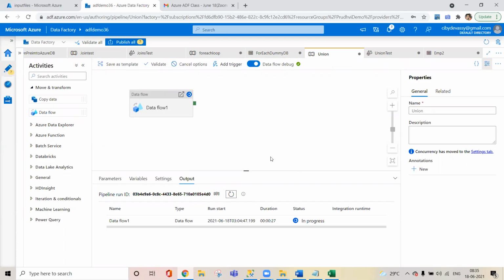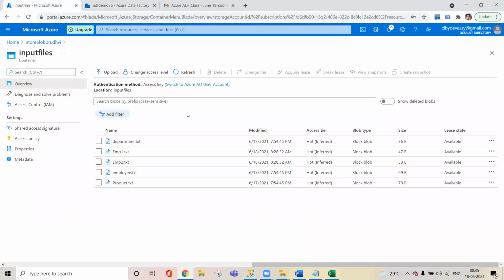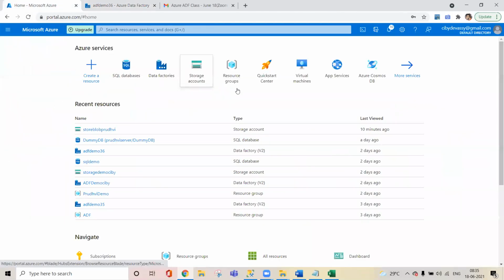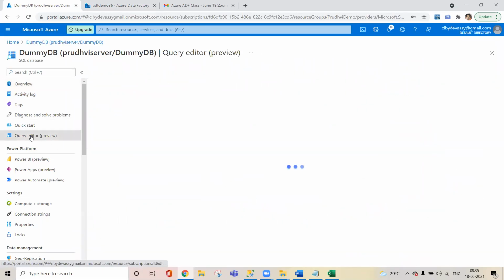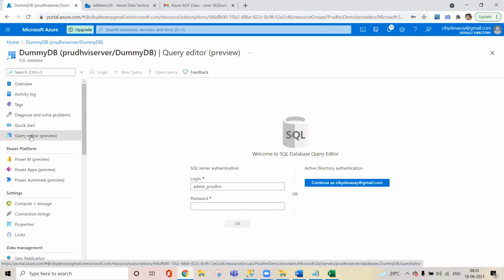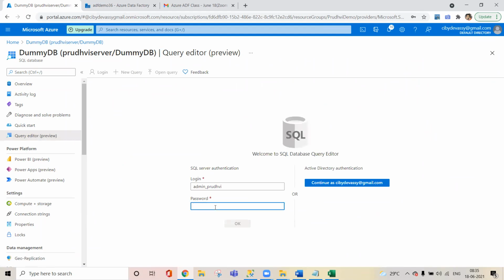Meanwhile, can you go to the Azure SQL DB quickly? Go to the home. Query editor. I think it will throw an error because your day started and that IP might have changed, but let's see.